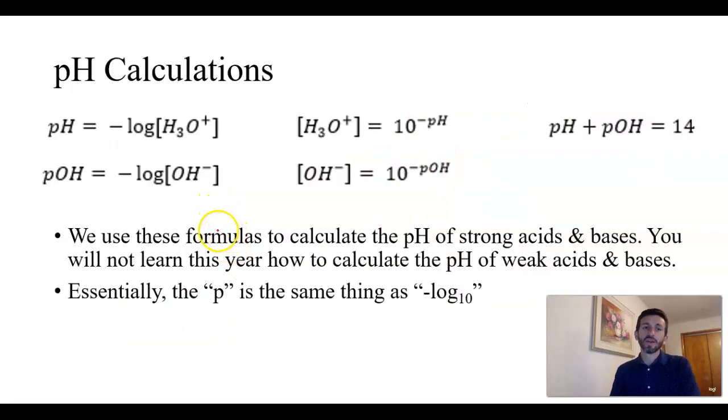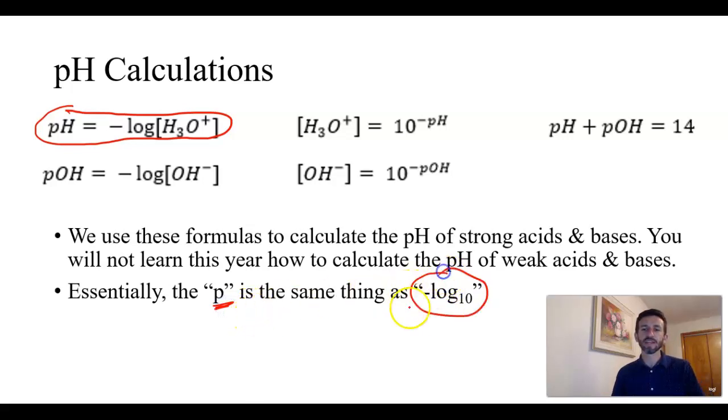All right? So this is our main formula right here, pH. The P is for potential of hydrogen, but it's the same thing as the negative log base 10. Now, we don't have to calculate just the pH. We actually can calculate the pOH. And pH plus pOH always equals 14, because our scale goes up to 14, right? These here are opposites of each other. So if I have the concentration of hydronium and I want to calculate the pH, I use this.